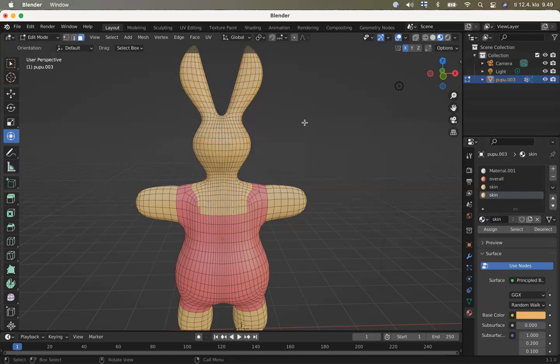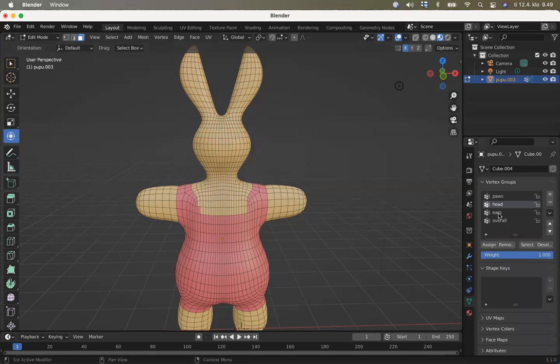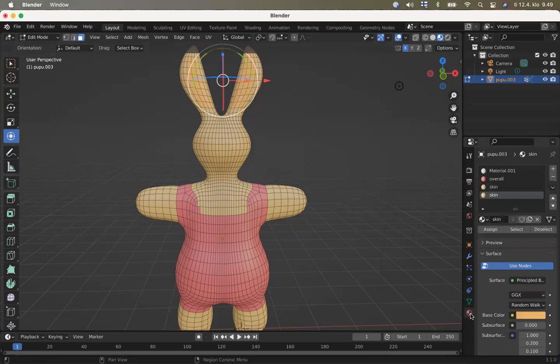And then there were the ears. So you probably know how this goes already. Select. Then to materials. Create a new slot.